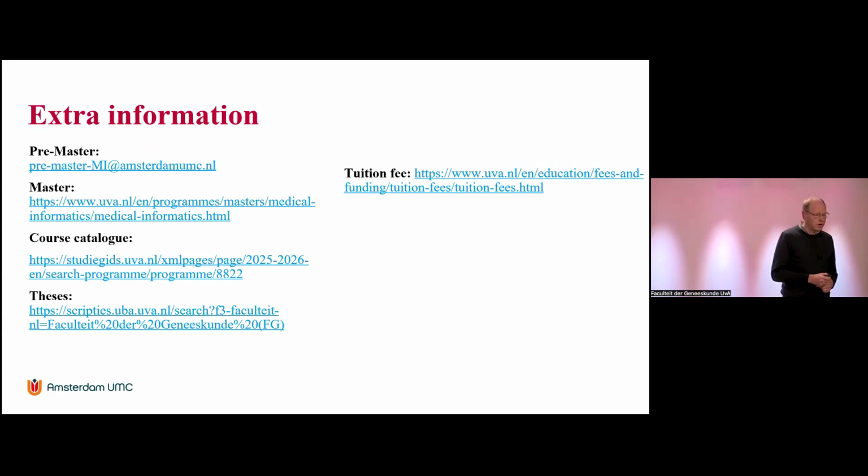If you want to know more, and we will put this information in the chat, you can email the pre-master email address for more information about the pre-master and the master. Have a look at the website of our university. You may look at the course catalog to see descriptions of individual courses. If you want to see real examples of SRP thesis, then you can find them at the link at the bottom. And if you want to calculate your tuition fee for the pre-master or the master, then you can follow the last link.